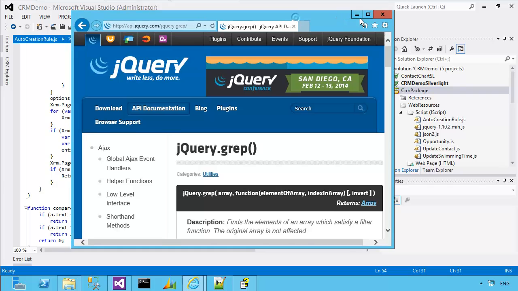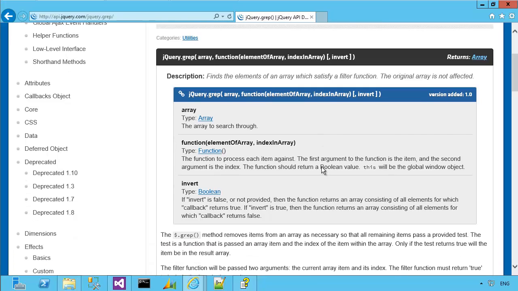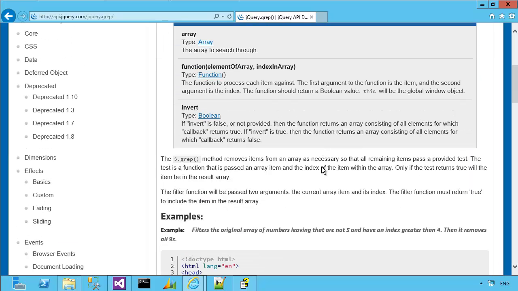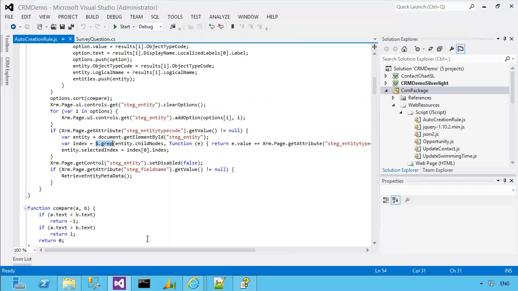So it just basically queries the existing array with your criteria, and returns a collection of results. So it just leaves the remaining items in an array that fit your criteria. So hopefully you understood that.